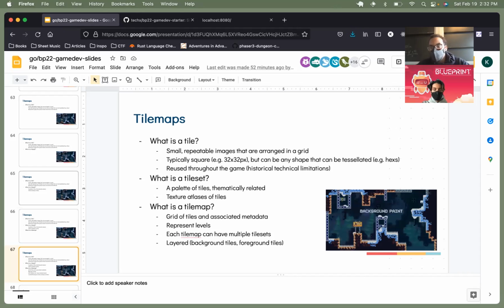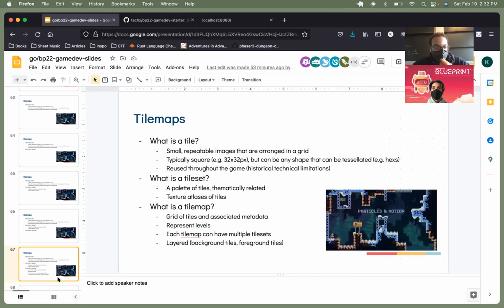Tile maps are usually used to represent levels because it's easy to design levels that way. Tile maps can have multiple tile sets, and multiple layers of tiles, similar to how you can layer images in Photoshop.